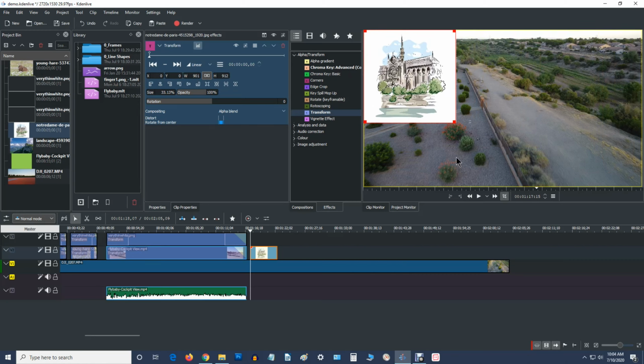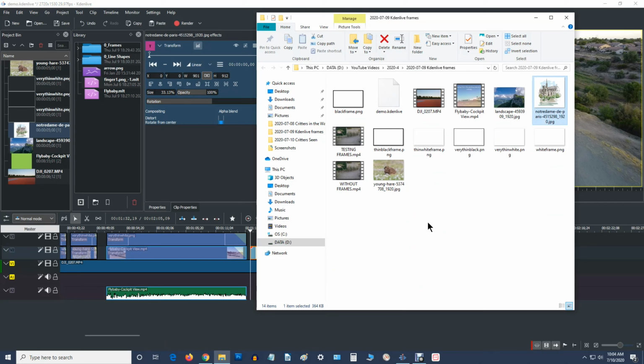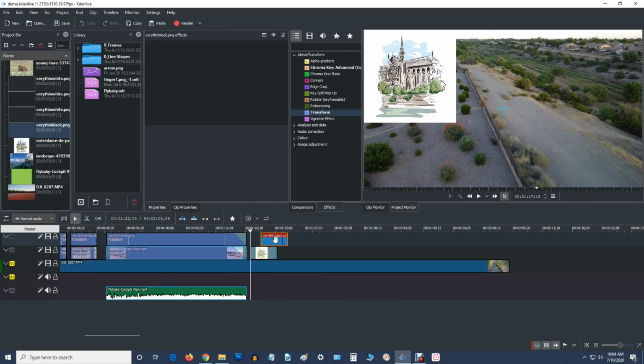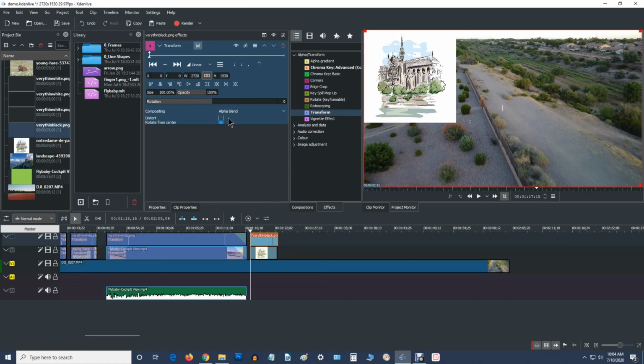All right, now can you imagine what a white frame would look like on something with a white background? I don't think it would be good. So we'll get a very thin black frame. Where is it? Very thin black. Oh, here we go, right here. So we'll bring that over, put it in the bin. And there it is right there. We'll bring him down and try to put him right at the beginning, right there by the line. We'll see how close we get. Bring a transform down, and then we have to be able to distort it. That's what I keep forgetting to do. Okay. So we're at the very beginning, I think.